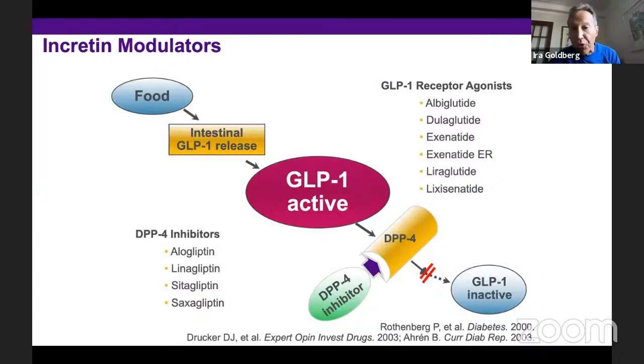And then there's a whole series of GLP-1 receptor agonists. These are primarily given by injection because they're small proteins. And they're probably standard therapy that you are using. A new form of one of these, semaglutide oral, has also been released, in which people take a pill and there's a mechanism to allow the GLP-1 to get into your system without an injection. We have less data on that therapy, but that's around also.